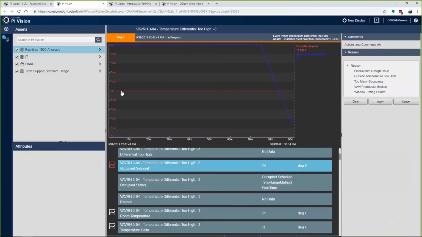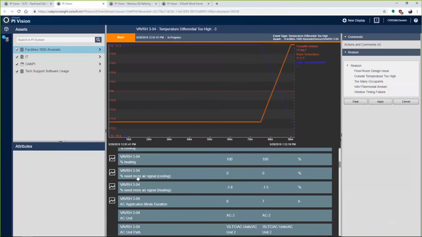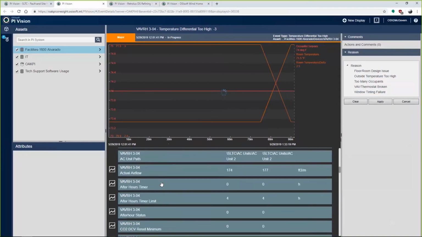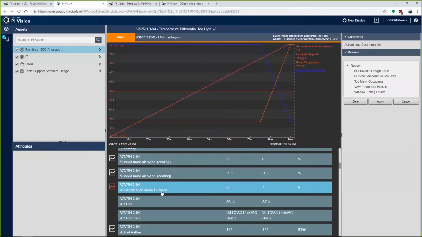Has the set point changed? No, it's been 74 all this time. Maybe just check the general room temperature. It has been going up, and maybe it'll clear out. And I can go in. I can trend and untrend things from the event frame itself that I've captured as a measurement on that time frame. But I can also just go and see what's going on generally in terms of data, of the surrounding piece of equipment that's having the event, that's delivering the airflow and everything like that.